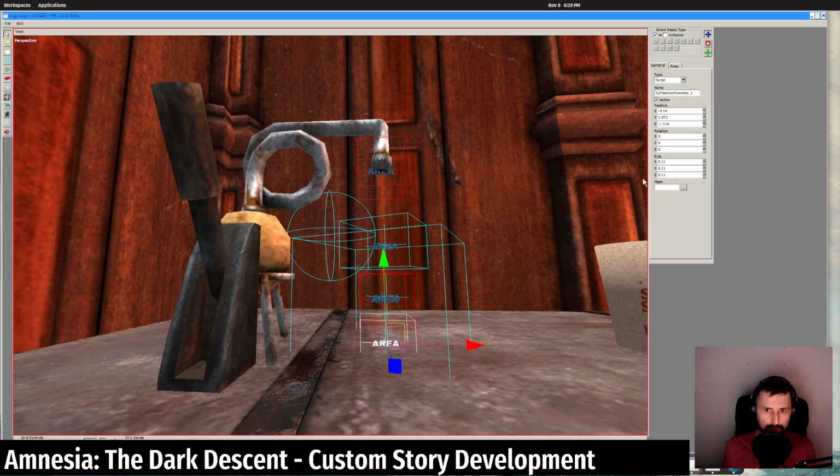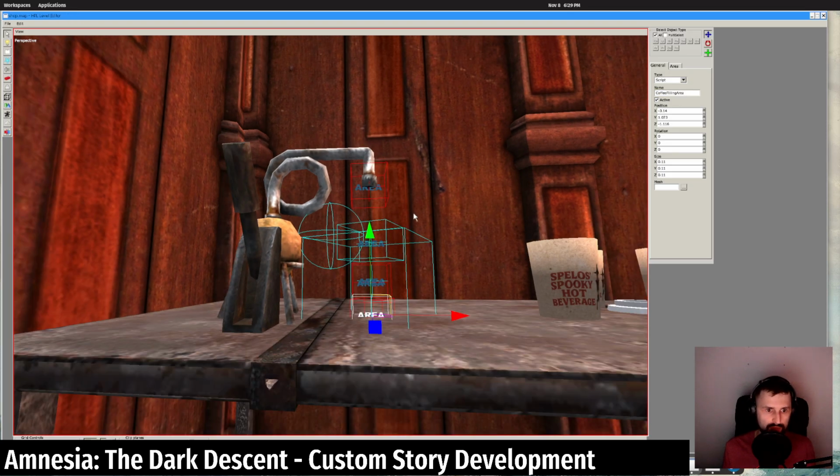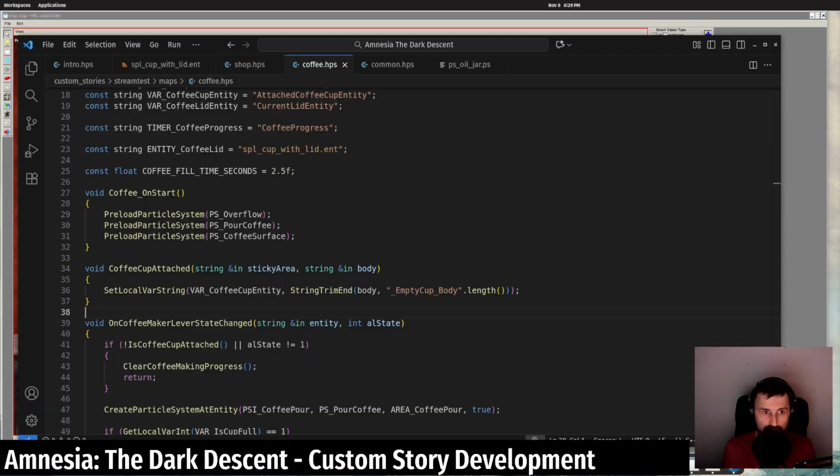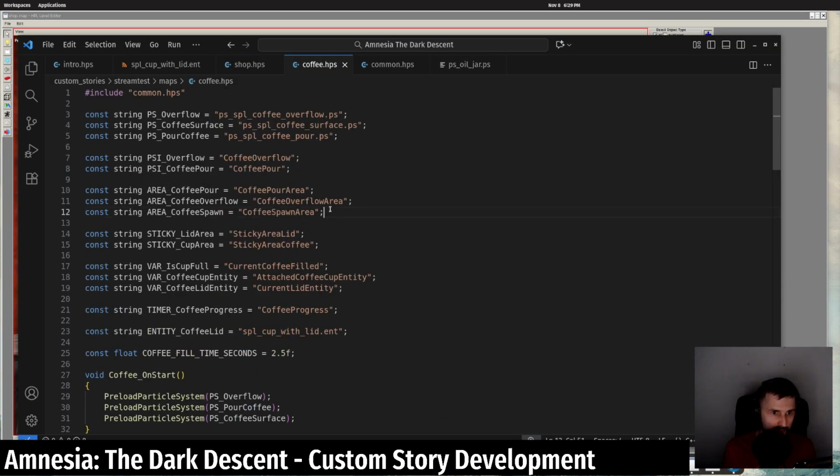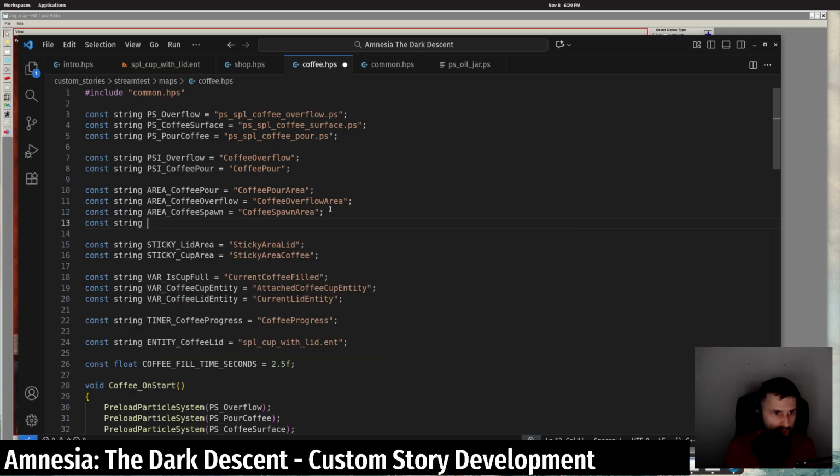So it's gonna be coffee, and not overflow area, but sort of like a filling area, let's call it. Coffee filling area. Yeah, and that's the only extra area that we need. So here, constant string area, coffee filling. Yeah, coffee filling. There you go.